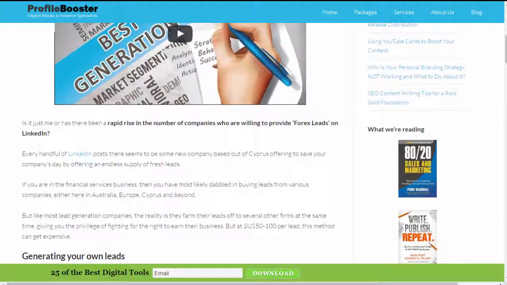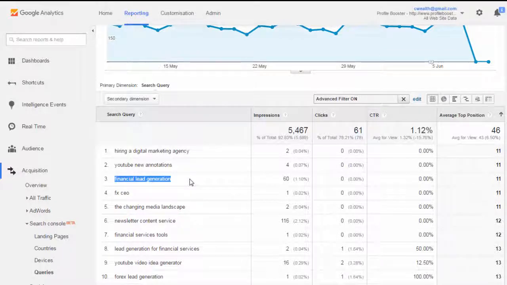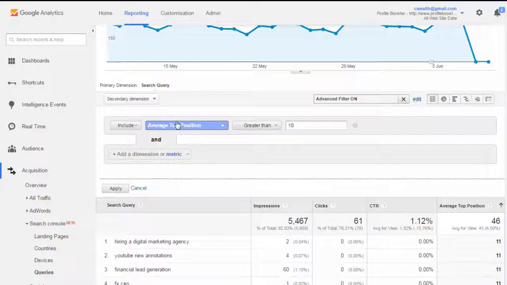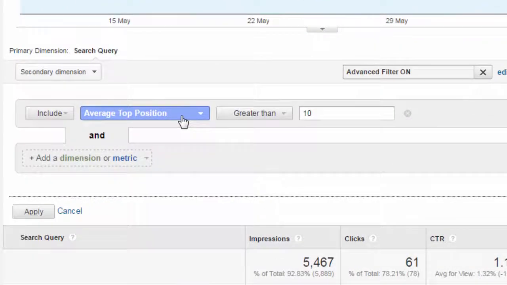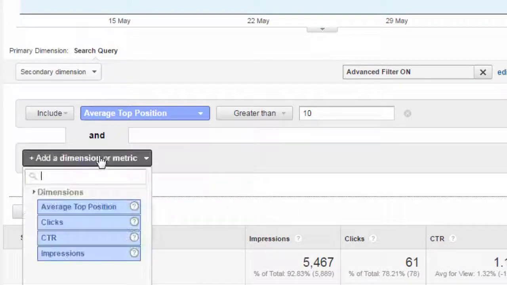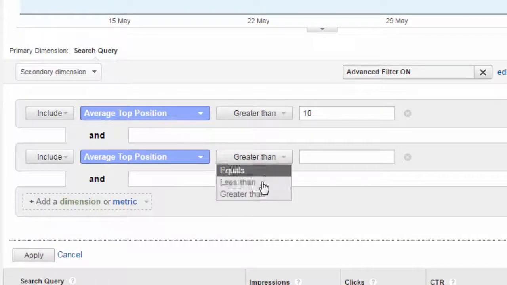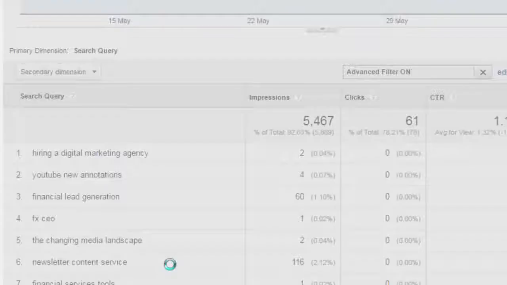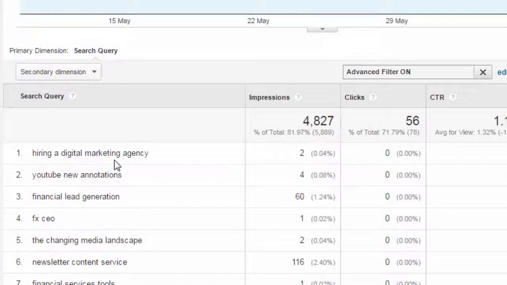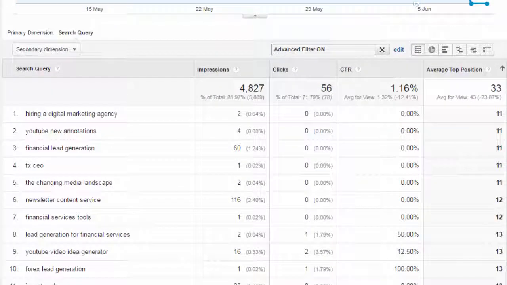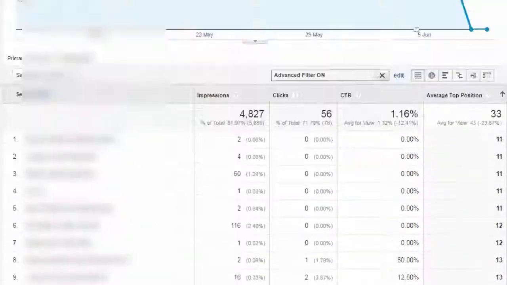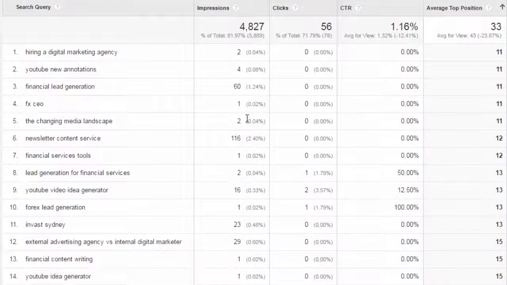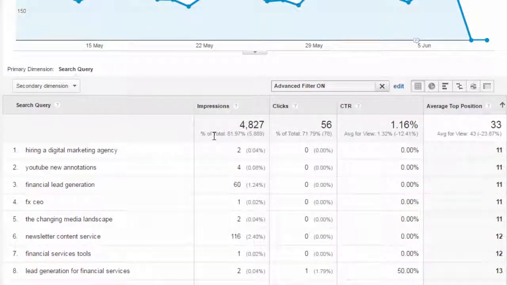there. So as you can see, that's a pretty handy little tool, and it's a quick way to do an SEO fix. Now what I actually do, let's say for example, let's just go and edit. So we've got the average top position greater than 10, but what I could also do is add a dimension and say the average top position is less than, let's say, 70 or something like that. Click on apply. So I want to look for all those key phrases that are actually between 10 and 70. Okay, and it gives me a number there of 223. So they're probably the focus ones there, and I could rank it according to impressions as well, just to make sure I'm focused on those that provide a bit of value there.